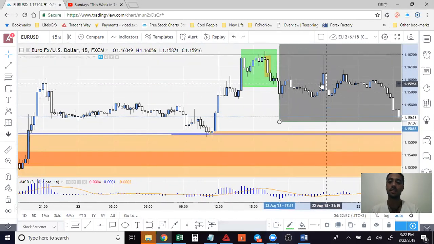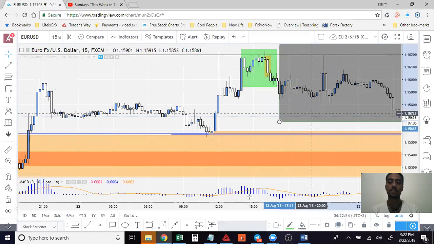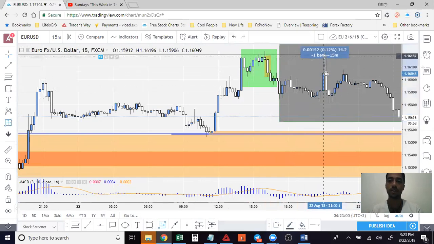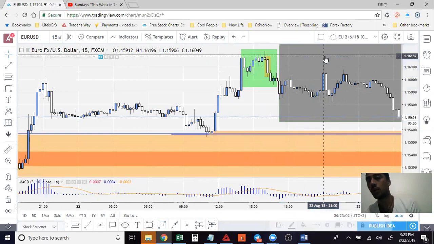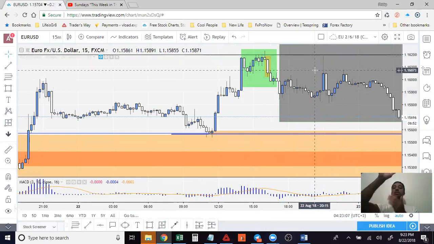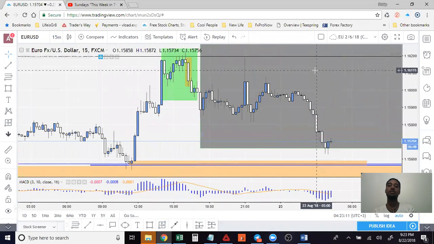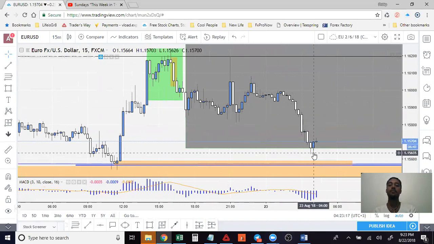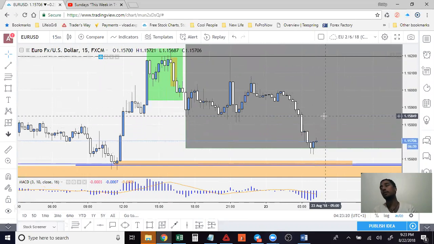Now here's the thing. You see this wick right here? Price is gonna do that, right? Why? Not price, but the people that control this stuff. So I had a wick of 15 pips. Why? Because they're looking to get people's stop losses. They're looking to wick it and then continue on the downside because they want to get as many people out of the market as they can so they can make as much money as they can. So keep it as simple as that, right? I could be right, I could be wrong.